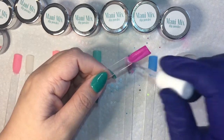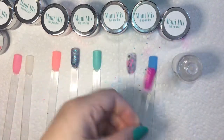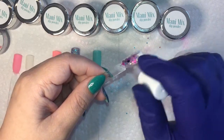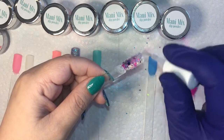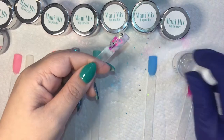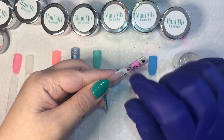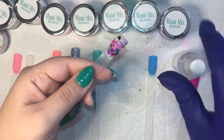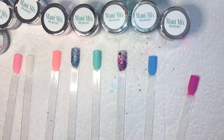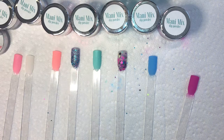Okay, so what I'm gonna do is, I just realized I didn't brush these off and it's getting on my activator, but that's okay. I think what I'm gonna do is cut the video off here and be done. And I'm going to put a gel top coat over these and cure them, and then show them to you, and then I will show pictures of them glowing, and I will show pictures of the two UV ones out in the sun, and I will add all of those to the end of the video, so make sure you stay tuned for that.